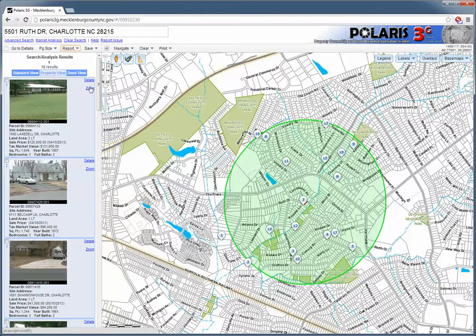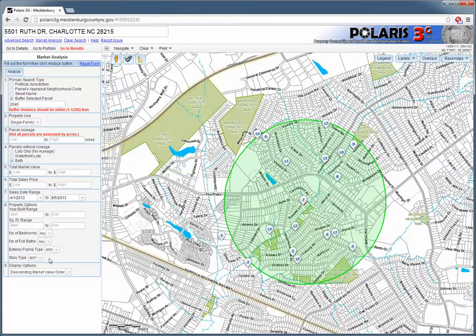Each record in this list has an option where you can click to get the details, which will basically zoom into that area and give you further details, or you click the zoom and allow you to zoom in and zoom out to each respective piece of property. Let's say I wanted to further refine this. We've got 18 records.